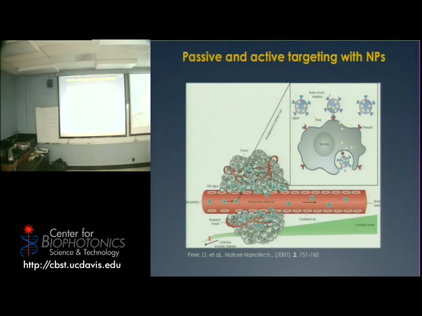The easiest and most commonly exploited is what is called passive targeting. Imagine a tumor. This is a blood vessel. This is a tumor that grows. Tumors by nature are mutant and fast growing, and they make their own blood supplies, but they make them kind of hurriedly and very quickly and very imperfectly. So the blood vessels that actually go into the tumor have holes in their epithelium. So if a normal blood vessel is like cells lined up, they're really tight. When it gets to the tumor and the blood vessel starts filling the tumor, there are these big holes.